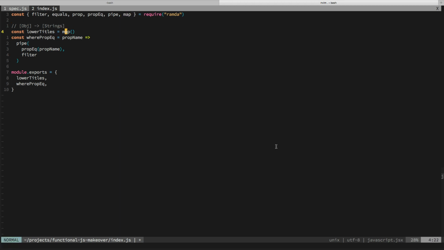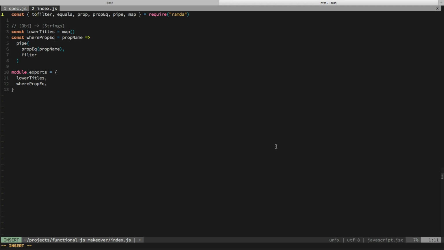So the way this works is we would have a collection that would get applied last, technically. But we can do point-free style and just say that lowerTitles is a mapping function. Here we'll write our arrow function, our mapping function, and then lowerTitles will be a function waiting for a collection to operate on. So what we want to do with each element is get its title property and then cast it to lowercase.